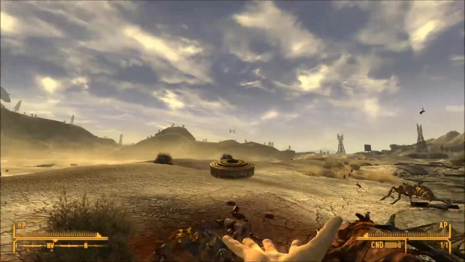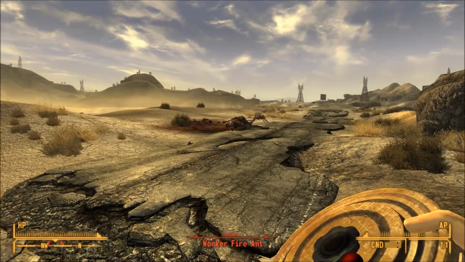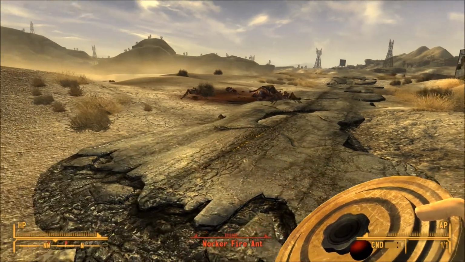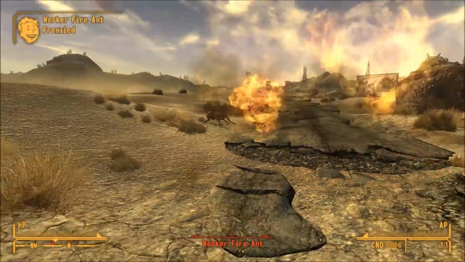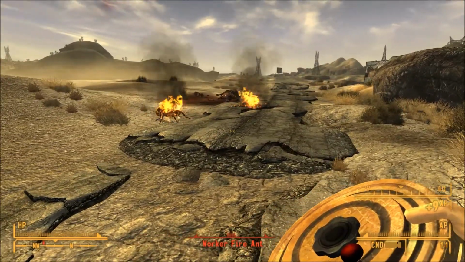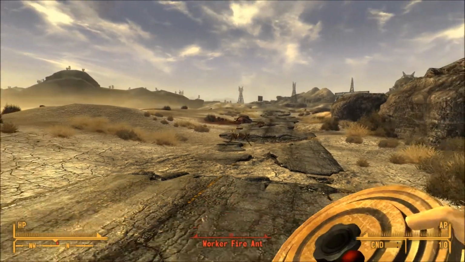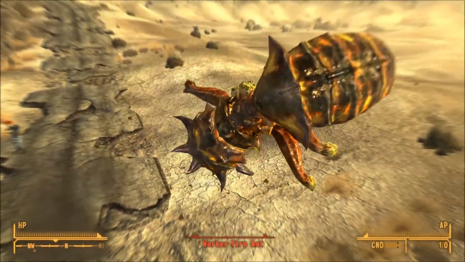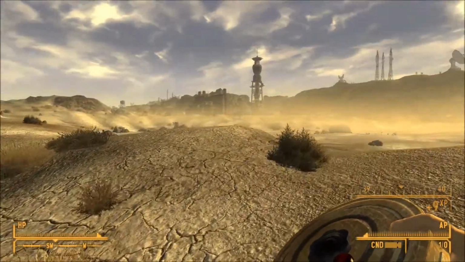Hey! That's right. Oh, you're dumb, aren't you? Come on. There's the mine I put there. Ooh, I frenzied them at those mines. Now they're gonna fight each other. That ant got some hang time with that blast. Nice.